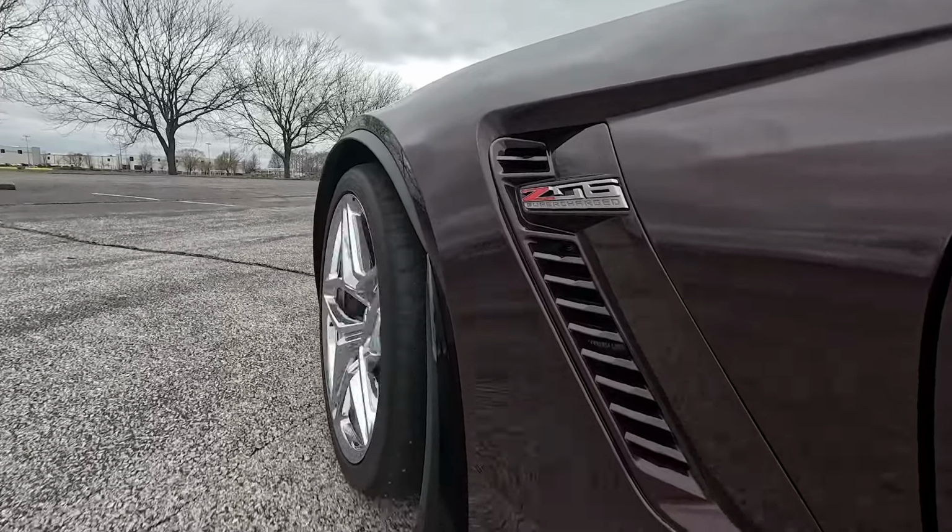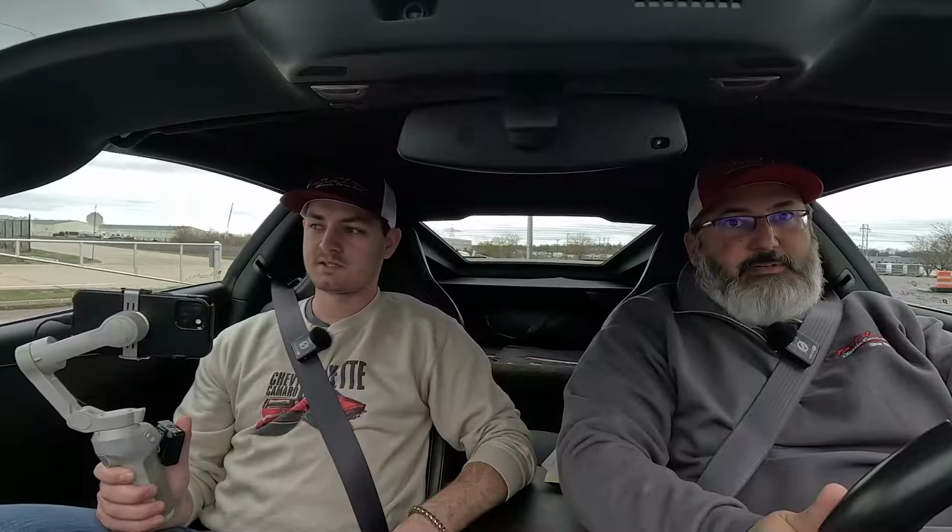Oh boy, will it? Is that a police officer down there? And because it's the C7, it's the last generation that's front engine, which is cool. Which is going to make this a classic one day. It kind of already is. It's a future classic. I believe so. I mean, it's going to be sought after very soon. So are we ready to do a real flyby? Yeah, let's do some flybys.